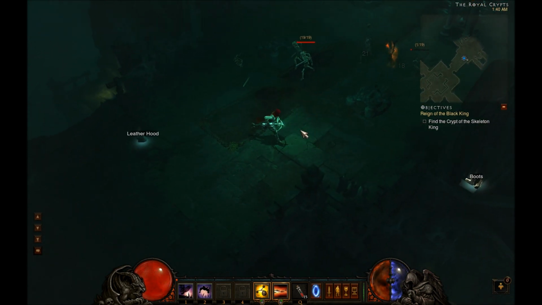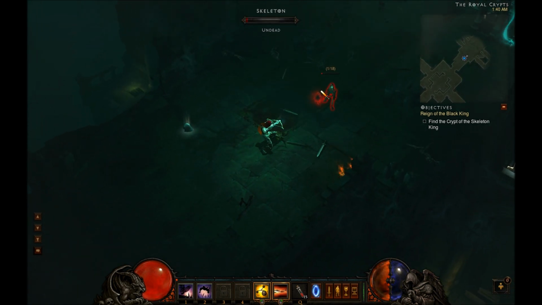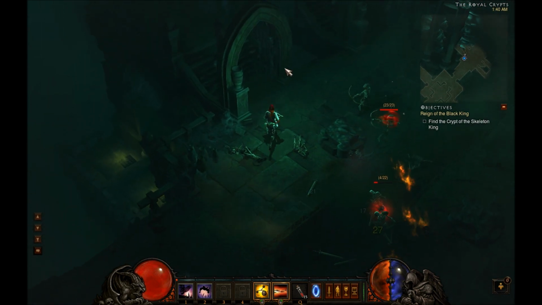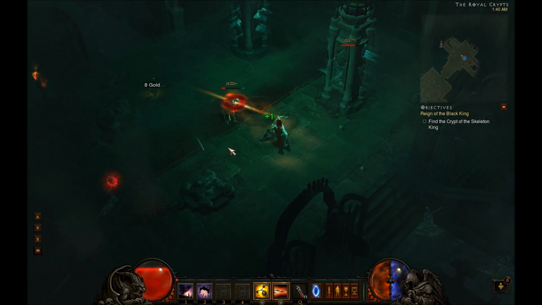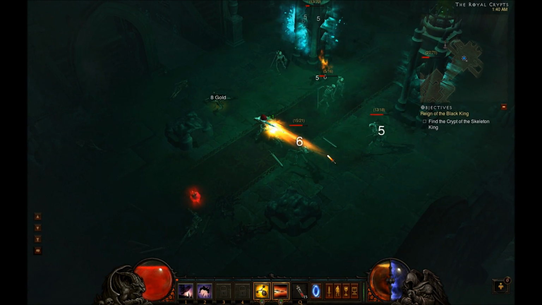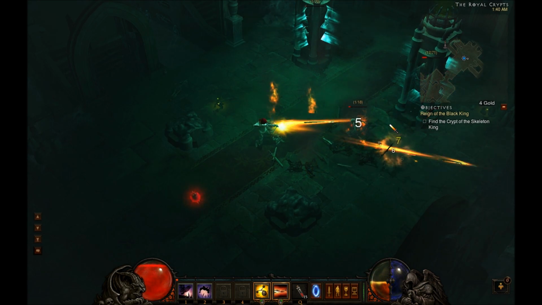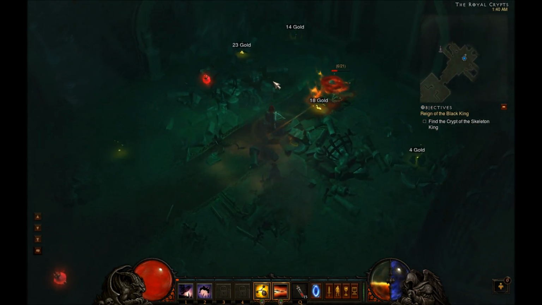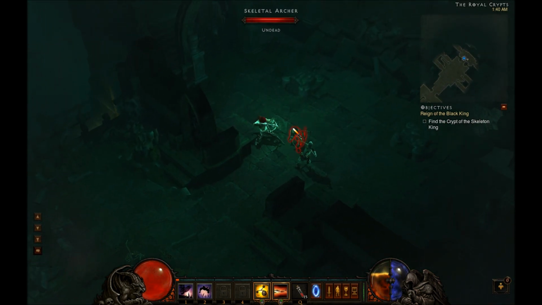There you go. That's something to keep in mind. I do believe that if a monster dies with a Bola on it, then that Bola will not go off. That seems to be the case from what I'm seeing here. So if you are using this, you want to be careful. If you're trying to spread out the AoE of Bola Shot, try and separate it by a space or two.